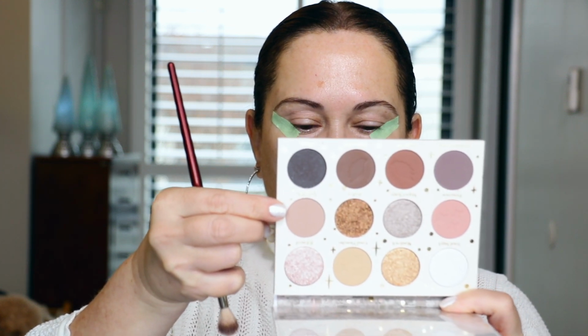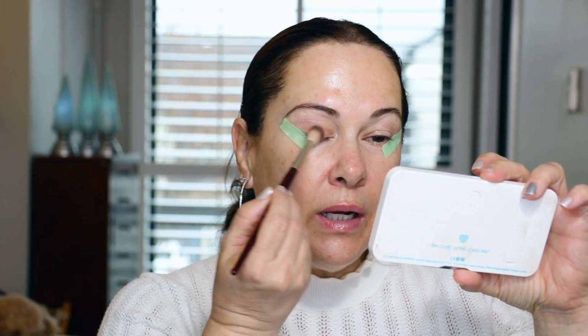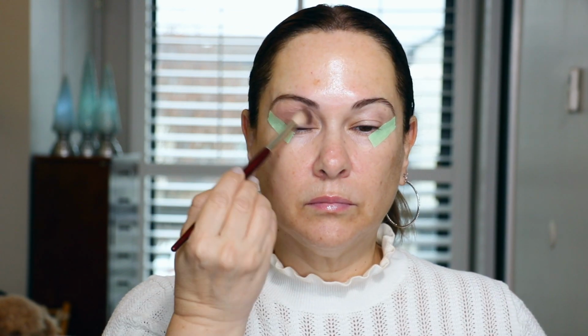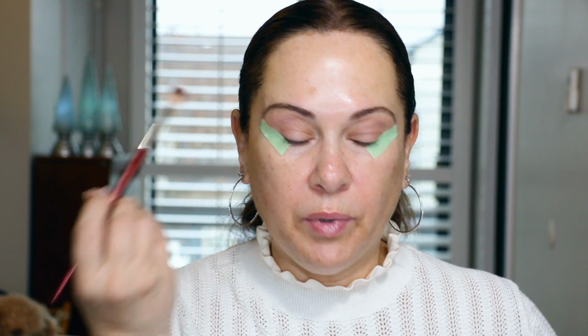This is the second lightest color because I really want to go in with this one right over here. But anyway, I'm going to just tap it and use this color. It is so pretty. From eyelashes to eyebrow, there's nothing there, but damn, it's pretty. I'm going to try and keep this down, sister. I understand. This is really beautiful. It's a beautiful color, so subtle, but you could see it beautifully. Okay, that is so super pretty, not a big deal.